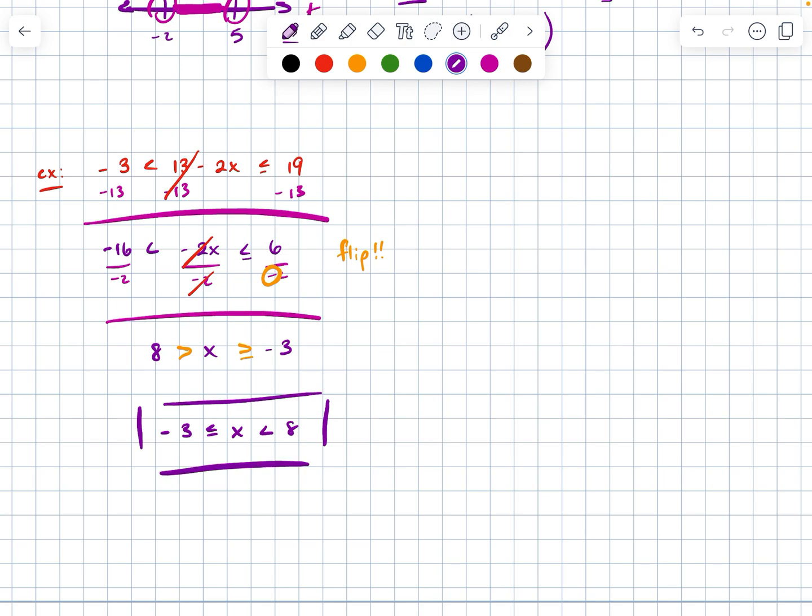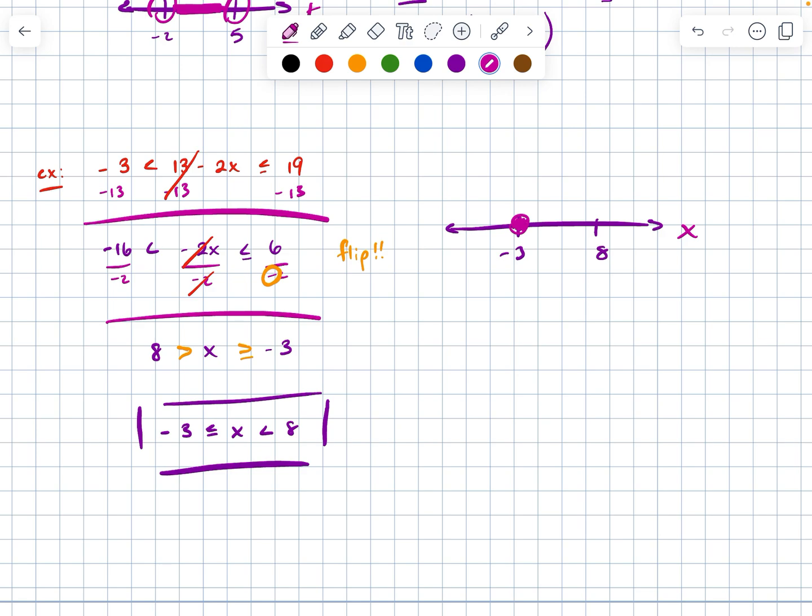Great. With that in mind, let's graph it. So here, on my number line, 2 most important things I need are a -3 and an 8. Let's put them there. -3 and 8. I'm going to label my number line with an x. Next to -3, it's less than or equal to, so that tells me here that I need a closed circle. And I've got just a less than or greater than symbol next to the 8.